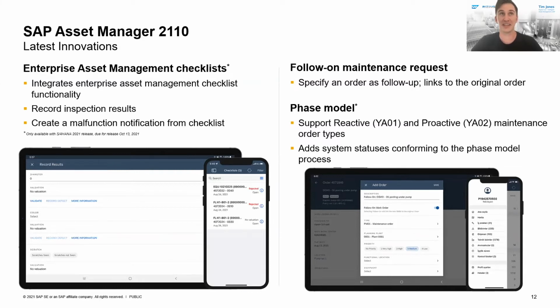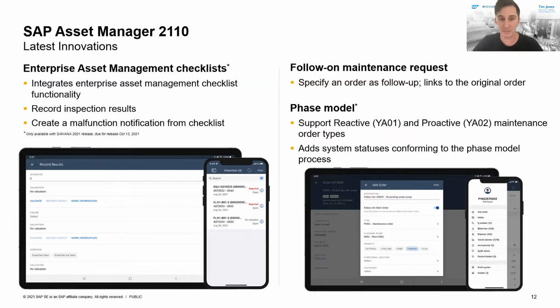So I guess the question then is, what's the difference between that and the ASPM checklists? That's already out at the moment. A customer would need to have ASPM, Asset Strategy and Performance Management, as a solution as well, because that's where you define those checklists. From a use case point of view, they're more related to reliability and engineering processes. So you're doing an analysis, and you can then push out checklists to help bring some data back from that.